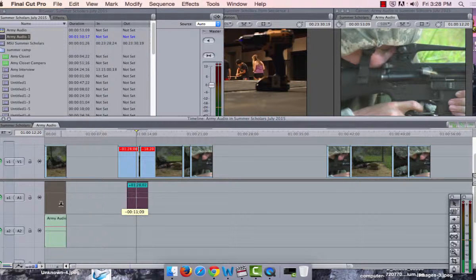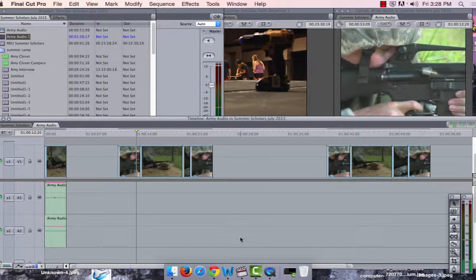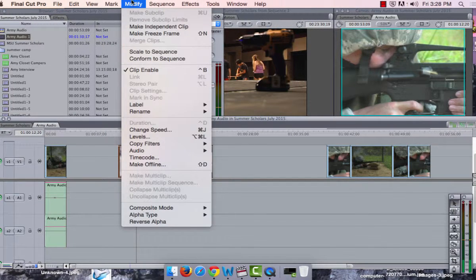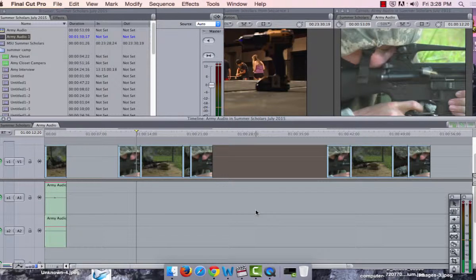Alright, so what we have here, remember, is we unlinked it. Highlight all your clips with your audio and go up to modify link, and it's going to unlink it. It's going to look like it's still linked because they're still selected. Then you're going to click off of it and you're going to highlight the audio and delete it. So you should have audio, no audio with these clips right now, okay? So you need to delete the audio from these clips, the ones that we're going to add the audio to.